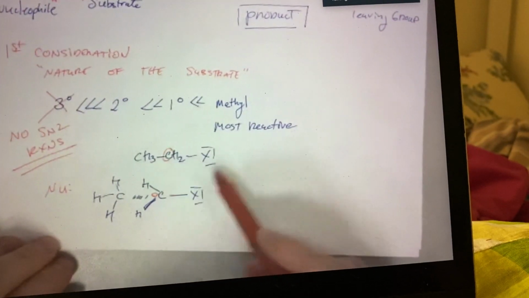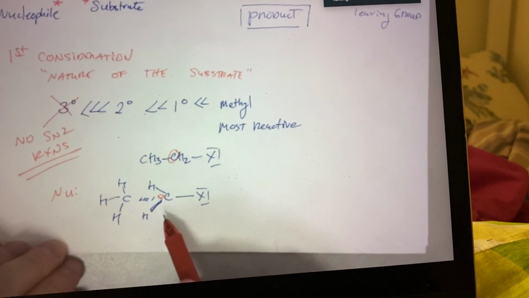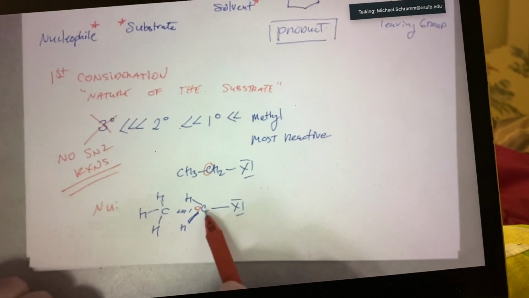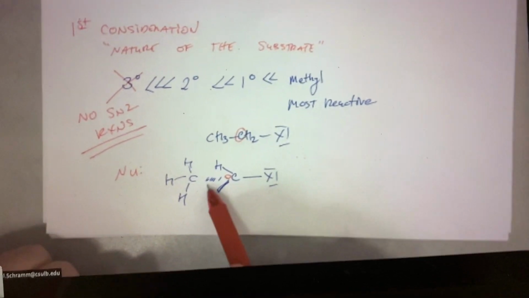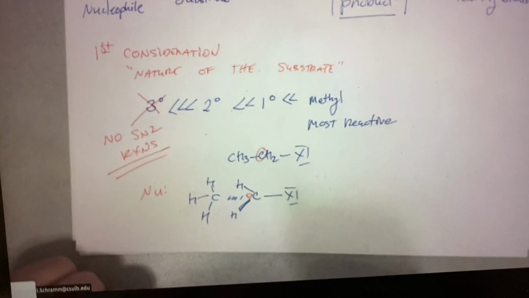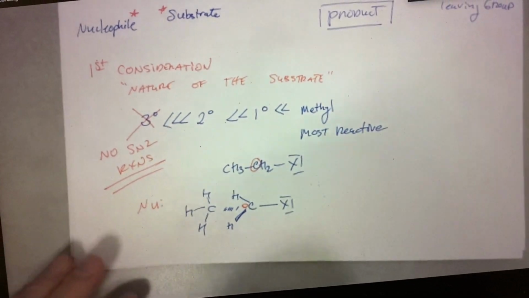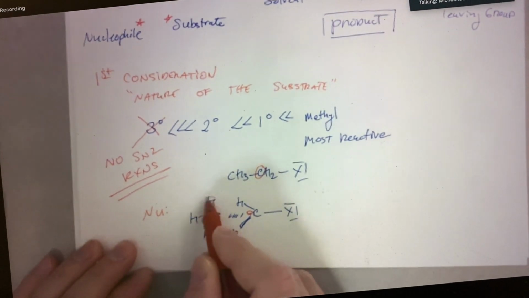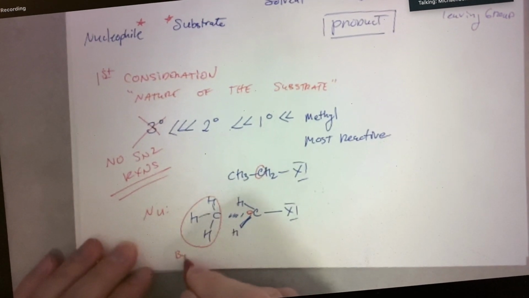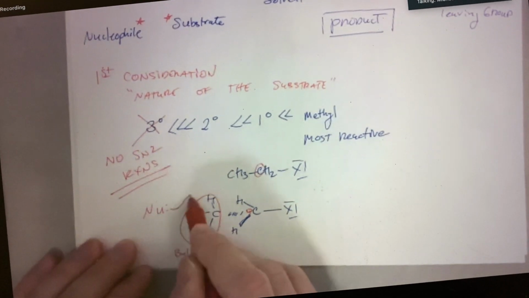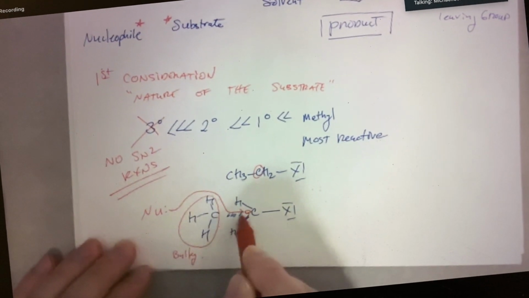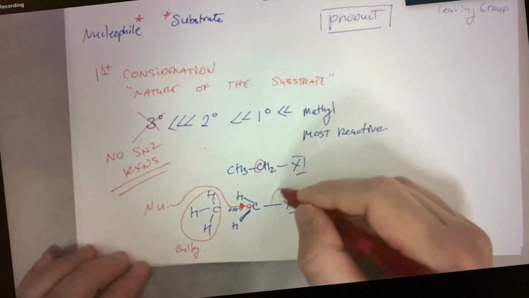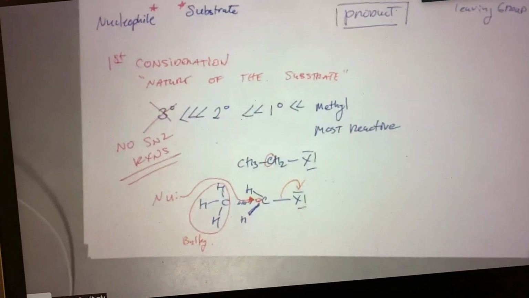So I want you to take this ethyl substrate. I want us to kind of draw it out. My drawing isn't great like usual, but that's not the point. I want you to draw it in an expanded notation with a chiral center here. Or not a chiral center, I guess, but draw it with dashes and wedges, and then just draw a large methyl group here. So for this reaction to take place, this nucleophile has to find its way to here. It can't go through this group here. This is kind of bulky. Literally, the nucleophile is going to have to find its way here. And when it does, only then can this particular bond break.